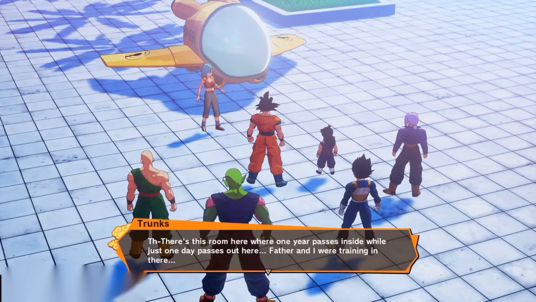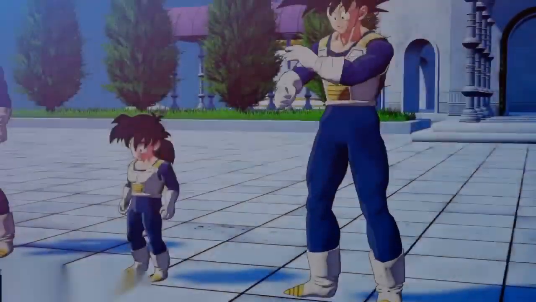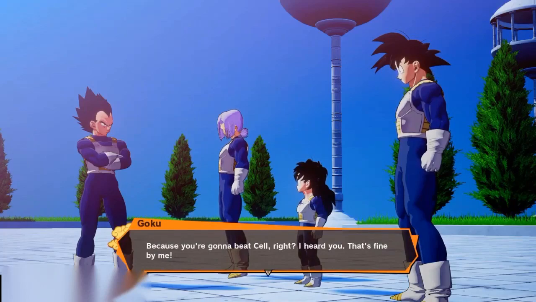There's this room here where 1 year passes inside, while just 1 day passes out here. Father and I were training in there. What the hell are you doing here, Bulma? Here. Vegeta's battle suit has great defensive properties. So, I made some for everyone. Whoa! This stuff's a lot lighter than it looks. Did you not hear me, Kakarot? Your services aren't required. Because you're gonna beat Cell, right? I heard ya. That's fine by me.